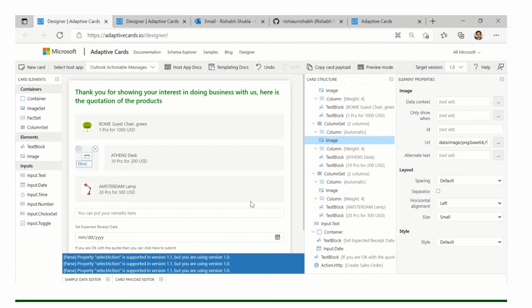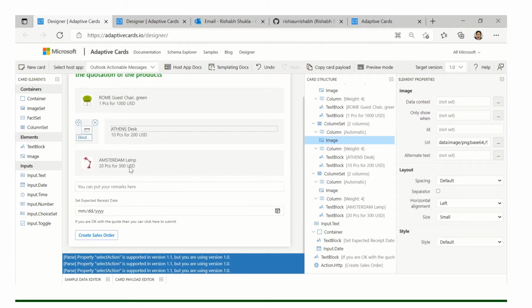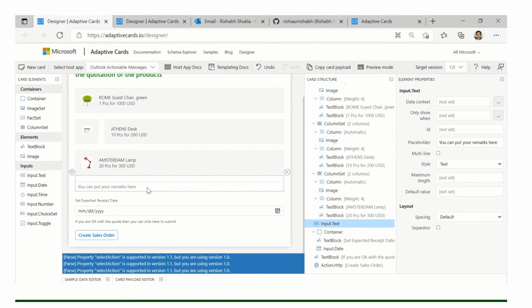Now let's understand what we have here. These are the information that we are already showing to them. They cannot change it. There could be some information where we might want to give them some input to us. These are called input boxes, and they have a whole complete section for this here. In case you want simple input text, you can click here, and then a box like this will appear. And then you can put up your remarks here.